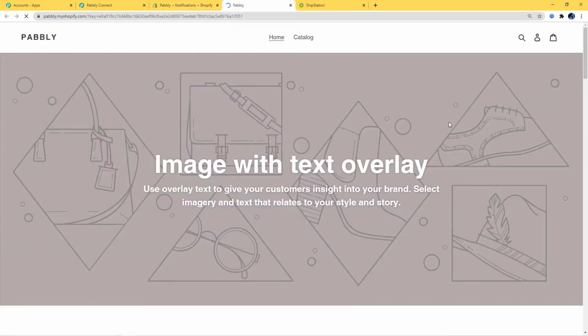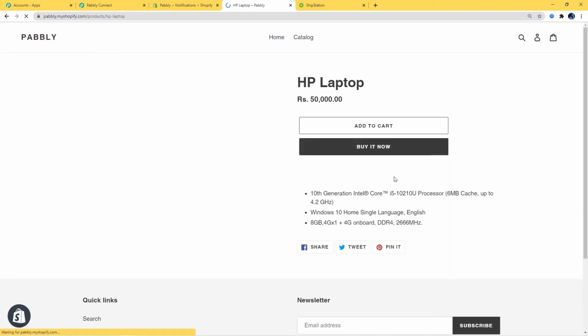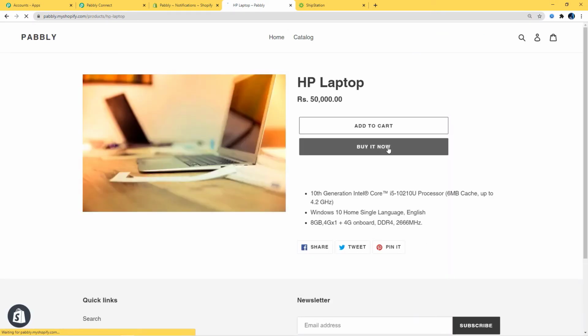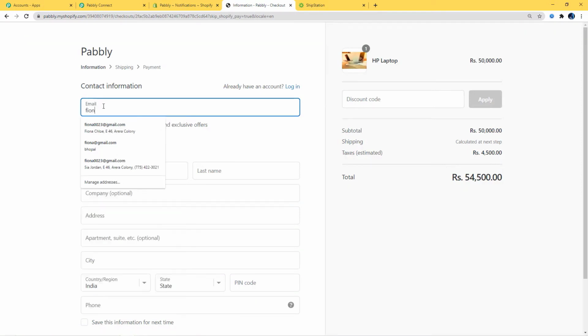Okay, so we have our store over here. I'll just go to my catalog and I'm going to choose a product. Okay, so I'm going to buy this laptop. Buy it now. So email is going to be fiona98@gmail.com.